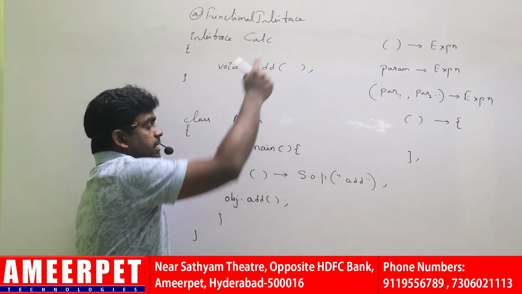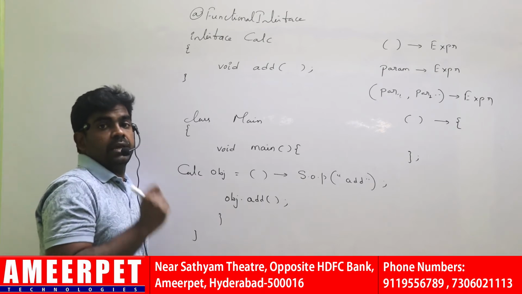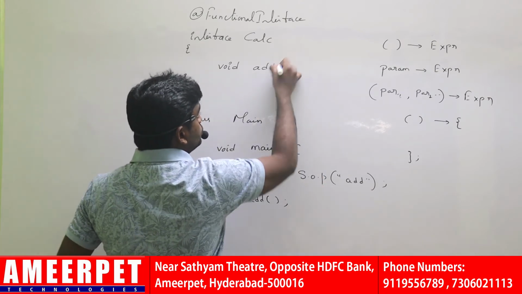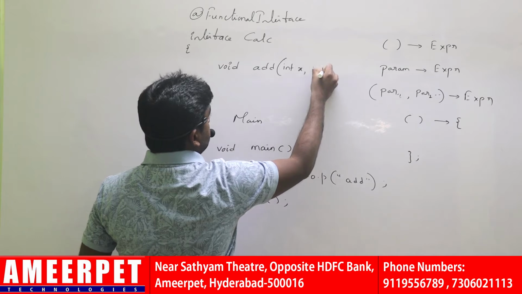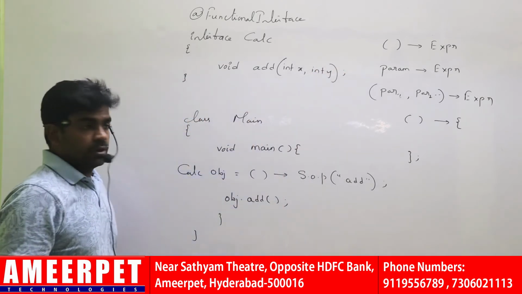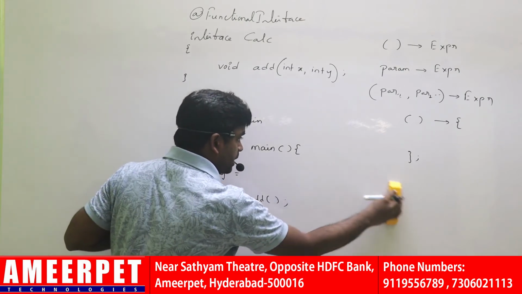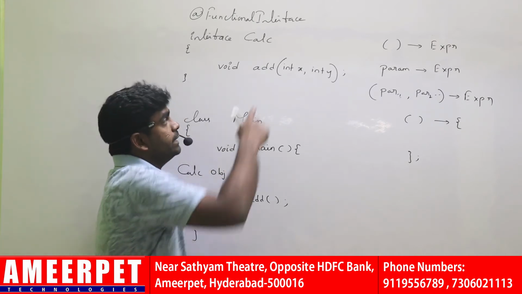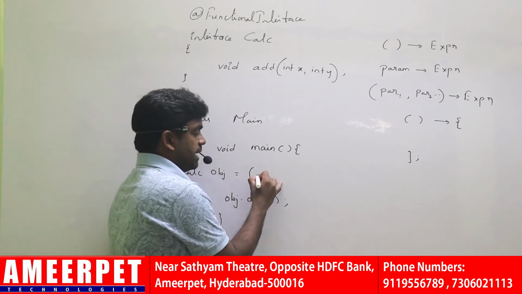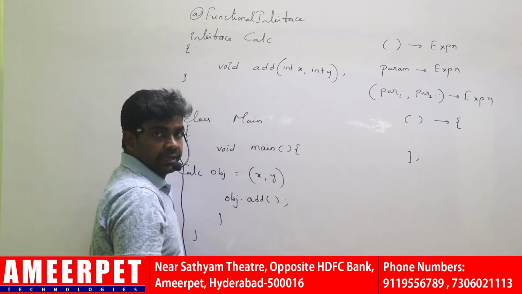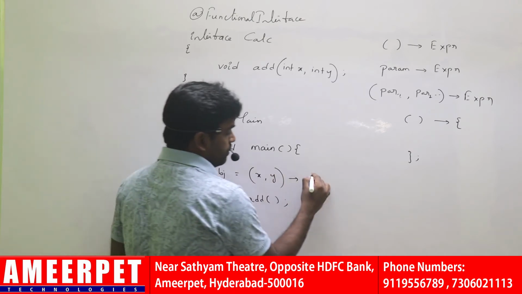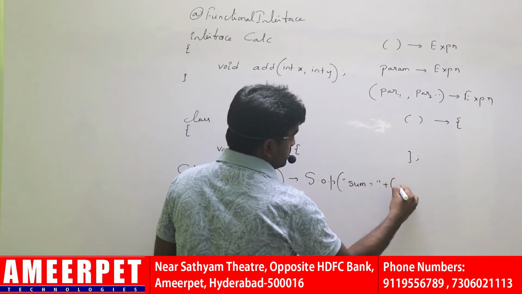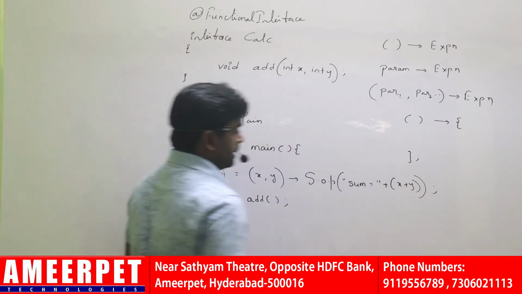Look at the method. Based on the method, we define the Lambda expression. Suppose the method is taking input values, here the add method is taking two values, int x and int y, so we need to pass the values. Whenever we define the Lambda expression, we define it like this. Whatever values you are passing, you should collect. No need to specify the type, just names, x comma y or a comma b, anything you can take. And here we are just performing the addition operation, SOP. In a single statement, I am writing sum equals x plus y. I am defining like this.